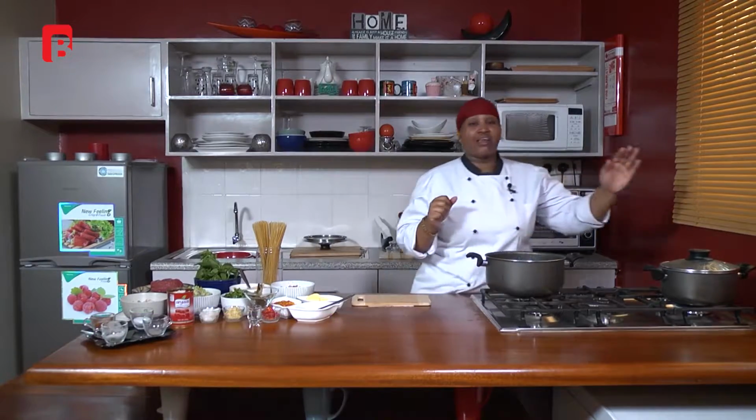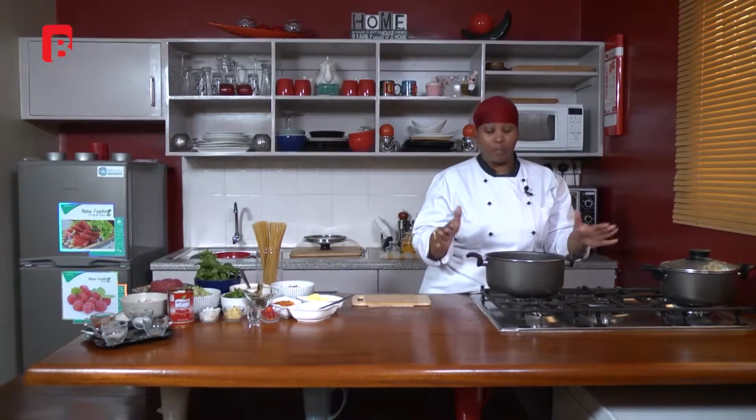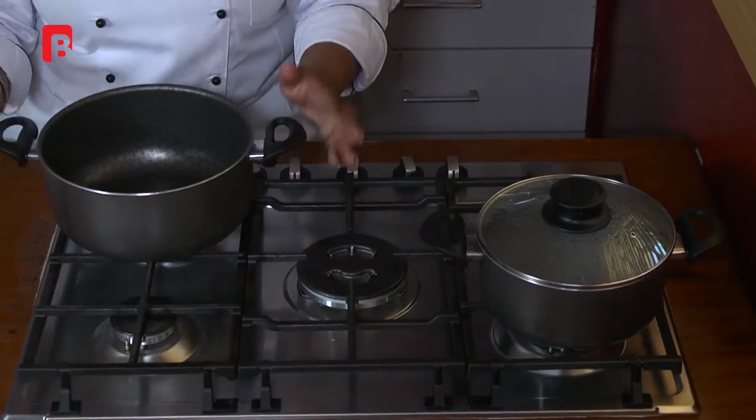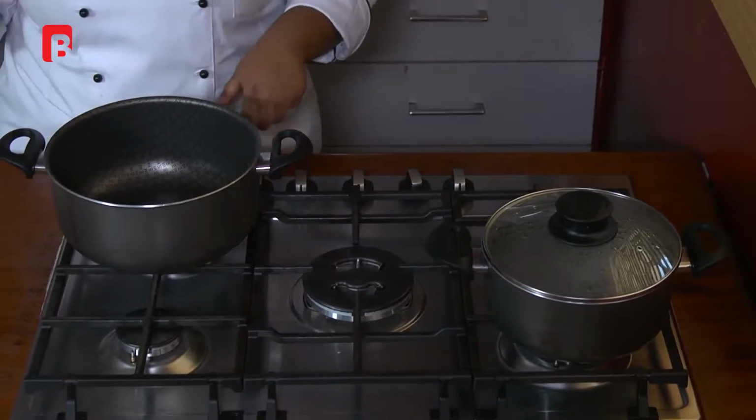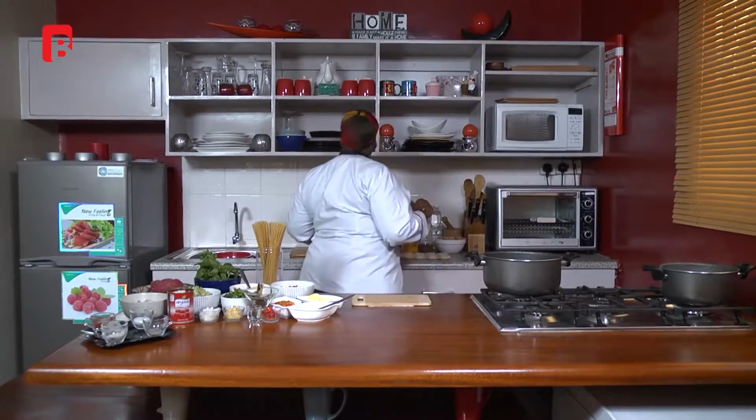So today's menu, we're looking at how to make spaghetti bolognese. Before the break, we actually went through the ingredients we shall need for the spaghetti bolognese. And I also had a pot of boiling water going. And then I have a big pot right here that I set on some fire that I want to start my bolognese today. So I'm gonna start with the spaghetti.